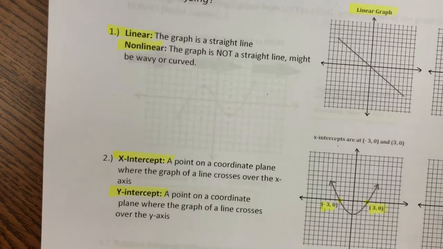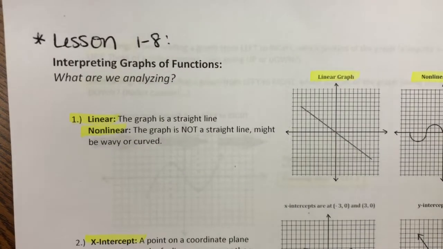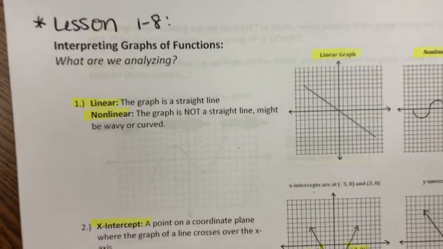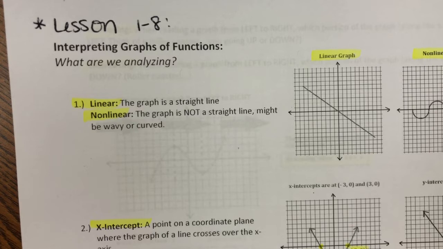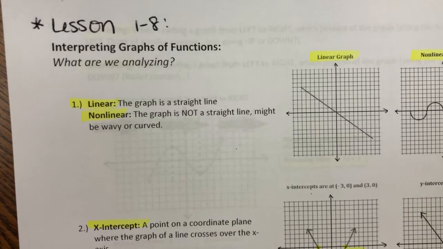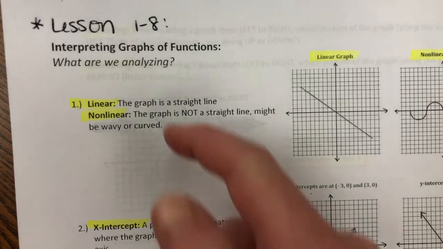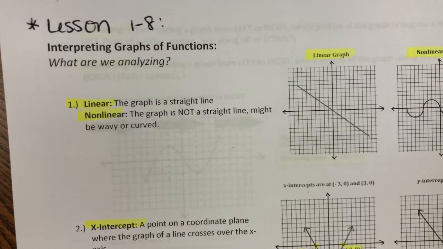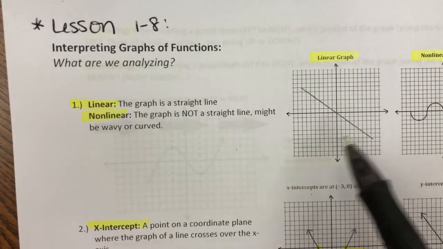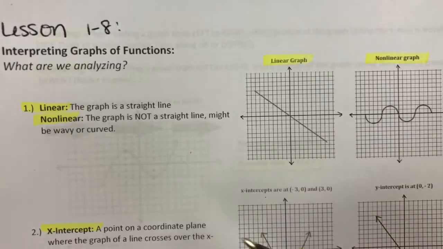Secondly, we want to analyze or kind of interpret the graphs of these functions. So we're not just looking at any graph. We're not looking at graphs of all relations. We're just looking at functions. So we already know that every single graph we're about to look at passes the vertical line test. It's a function, right? So there's a few different things, I think like 7 maybe overall, that you have to think about when you're analyzing or interpreting the graph of a function.